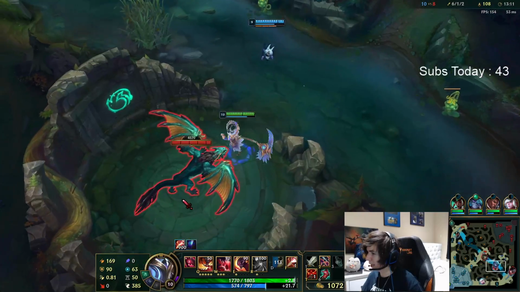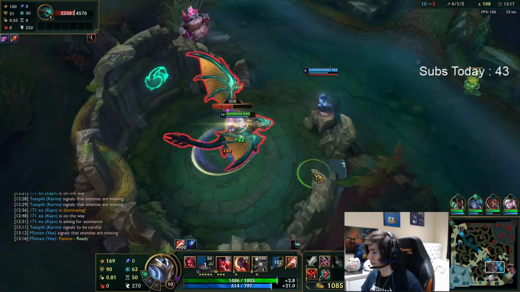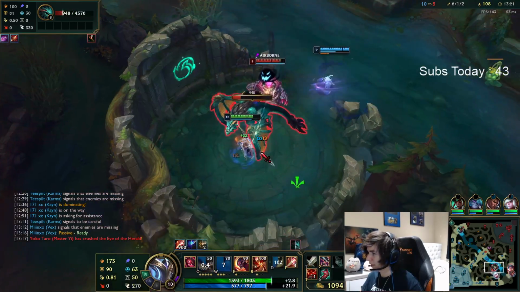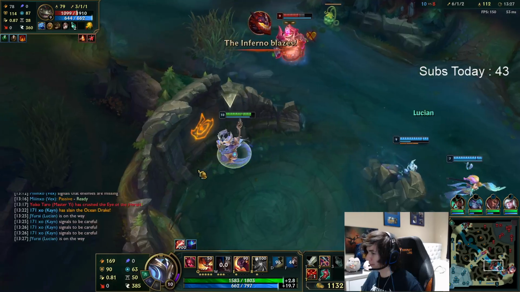Now Tahm Kench is coming down, so this is a play where two of them are resetting. Two of them are resetting, right? So I just look for the force. Like if he comes down here, most he could do is go for the dragon. We would just back off. It's gonna be 4v5 down here.